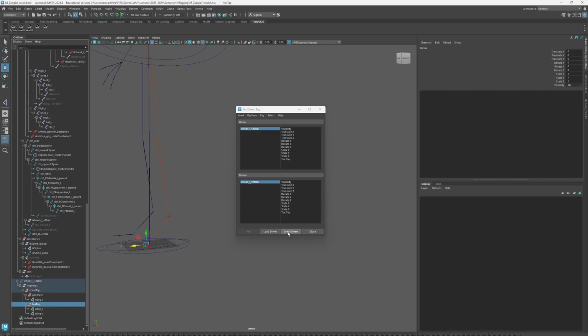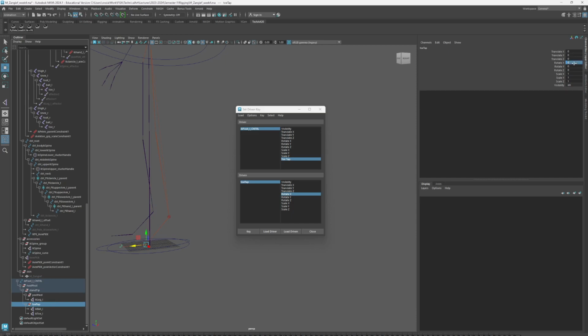And then we want to go load driven. Okay, so the IKFK controller, we got the toe tap. And then we're going to rotate X along the toe tap, rotate X. And so we want the first key to be at 0. So we're going to click on key. And then what we're going to do over here is move the IKFK foot control, the toe tap, and I'll move that to 10. And then we're going to go over here and click the toe tap group.